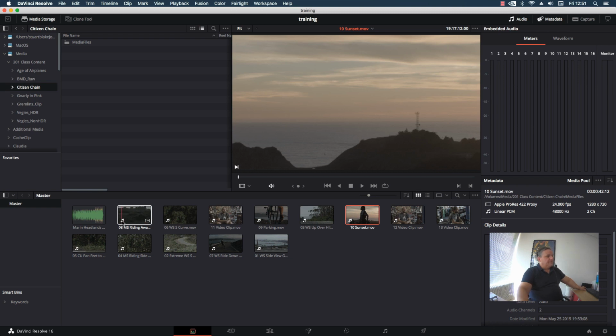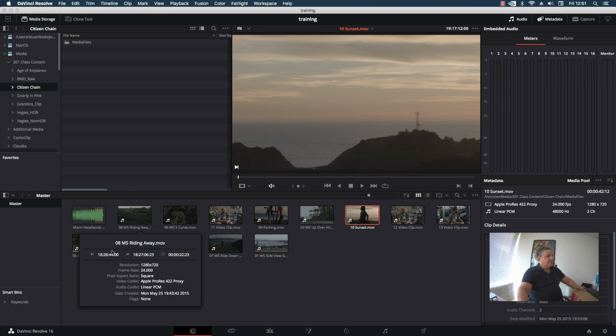Now, if I look on here, this one shows me a little musical note on the left, and a little box on the right. The musical note tells me that there's audio associated with this particular clip, and if I click on the little square, it gives me all the information for this clip, basically the metadata. It shows me the codec being used, the audio codec when it was created, the pixel aspect ratio, the speed, and also the resolution. This is a 720p file, so that's fine.